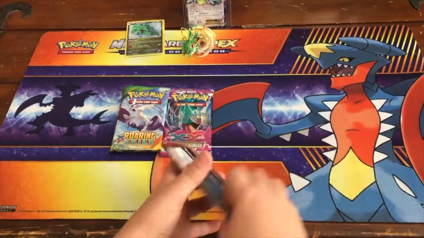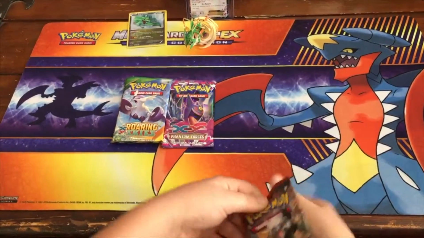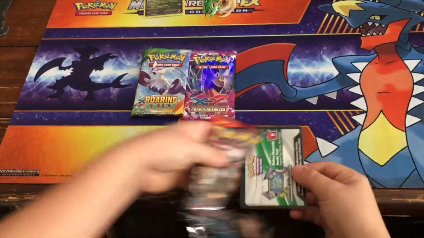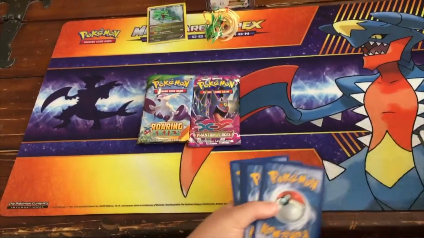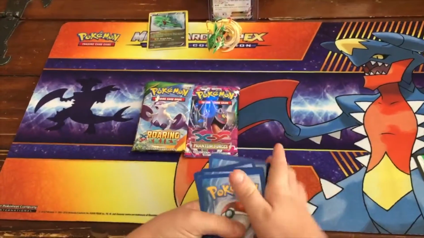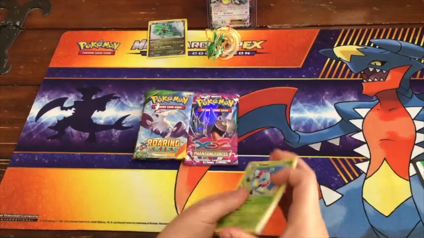So I'm gonna start with the Primal Clash, and then we'll see what we can get out of this Mega Rayquaza box. And I'm looking forward to the Roaring Skies. I got a Kyogre EX, so I want to get a Groudon EX.